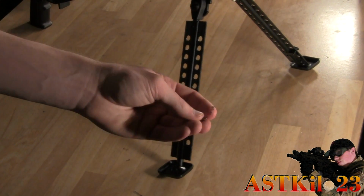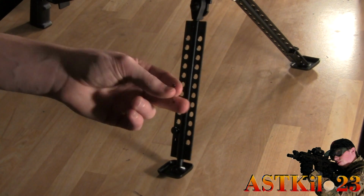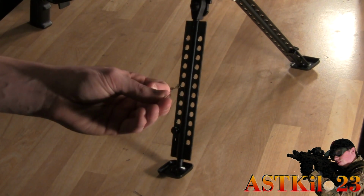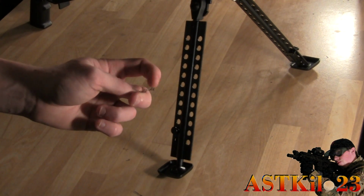This little guy was in the box. This is the spring that goes in front of the hop-up. Now I noticed that the hop-up itself is very, very tight. It doesn't wiggle around at all. It doesn't really need a spring, but I was a little concerned when this was in the box. So that was kind of a weird thing right there.